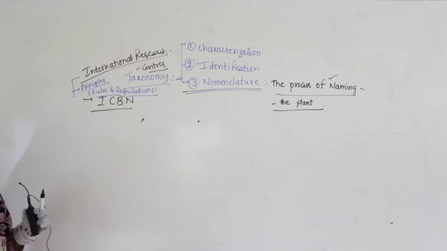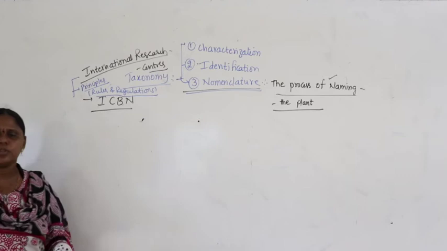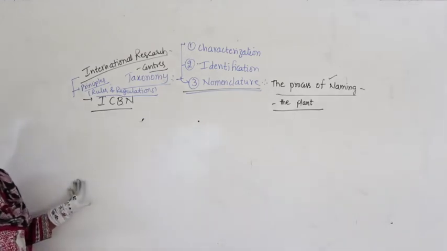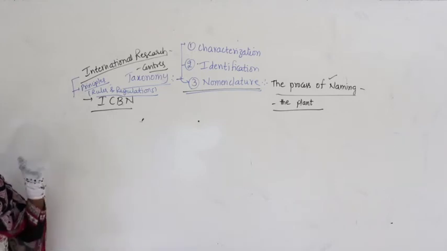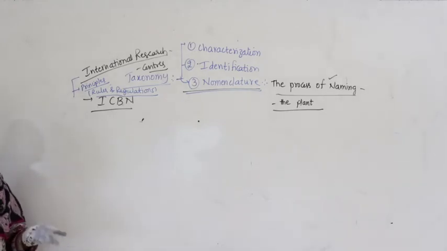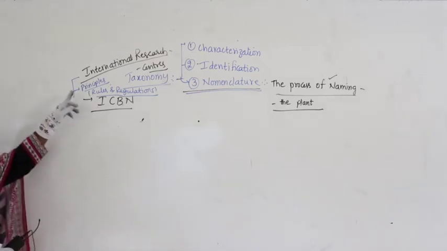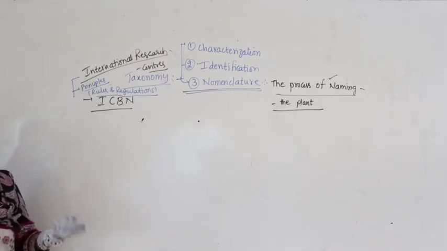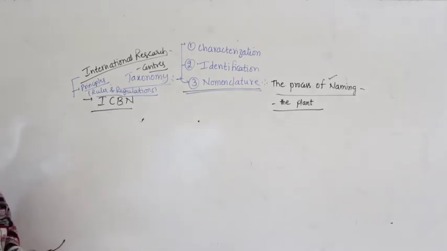Suppose you are the scientist, and you identified an entirely new plant, not matching the district level list, not matching the national list of plants, not matching the international list of plants. Now you want to give the name. Generally scientists keep their own name for whatever they discover. But as you feel like, you cannot give a name to the plant. We need to follow principles, that means rules and regulations given by international research centers. There are so many international research centers. Which ones do we need to follow for giving the name to the plant?